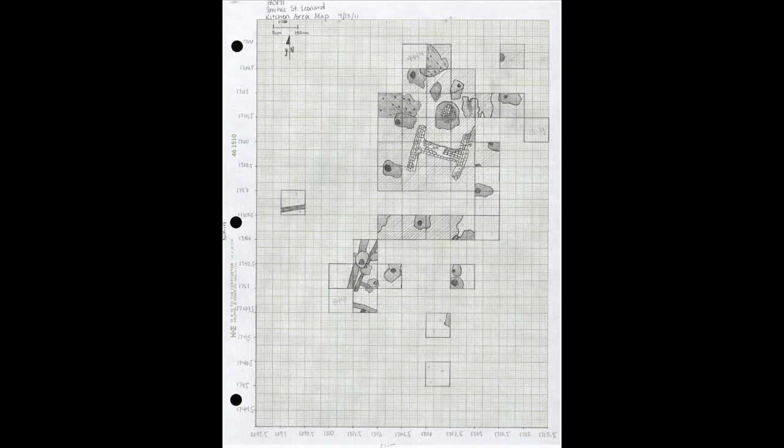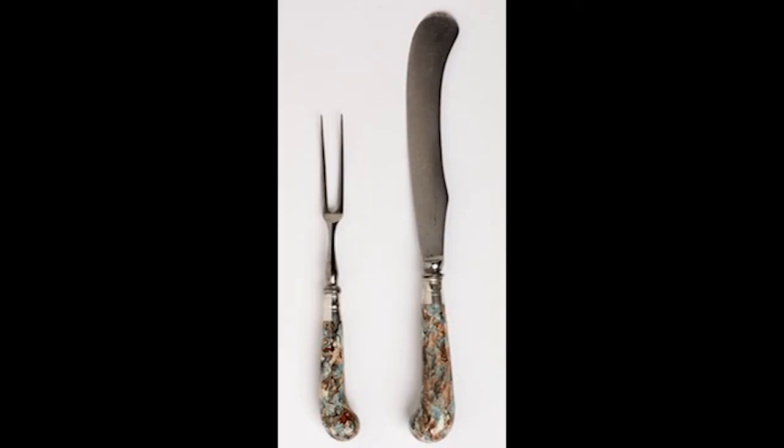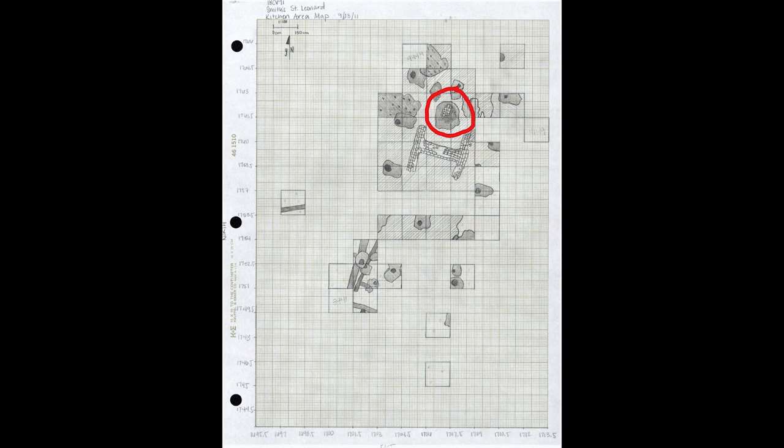So in the area that was identified as the kitchen, there was a subfloor pit. And in that pit, one of the things they found was pieces of agateware cutlery. That cutlery dated to 1740, which helped the archaeologists date that pit. So this pit was carefully filled and then capped. We know that didn't take place until after 1740, because that cutlery wouldn't have existed before 1740. So it helped the archaeologists put together the sequence of events that happened in that area of the site.